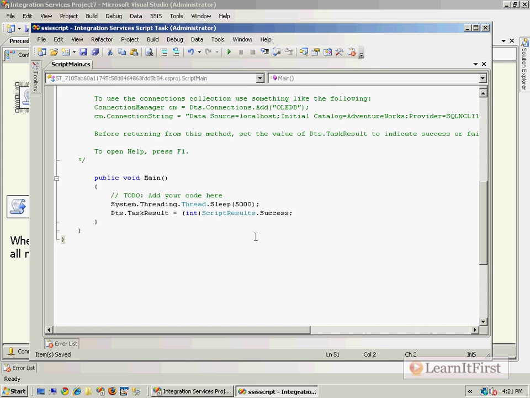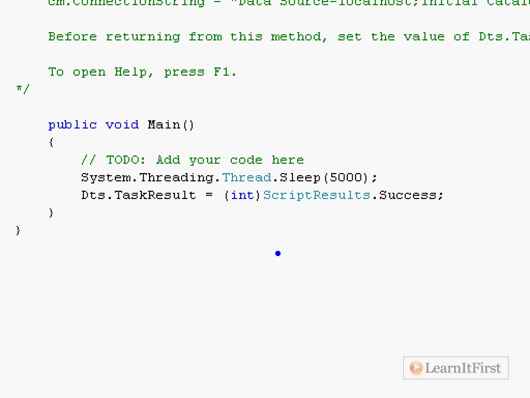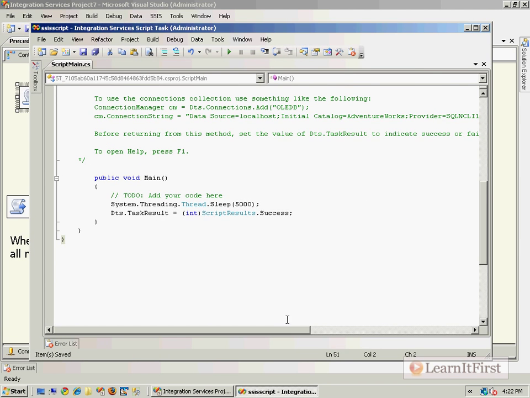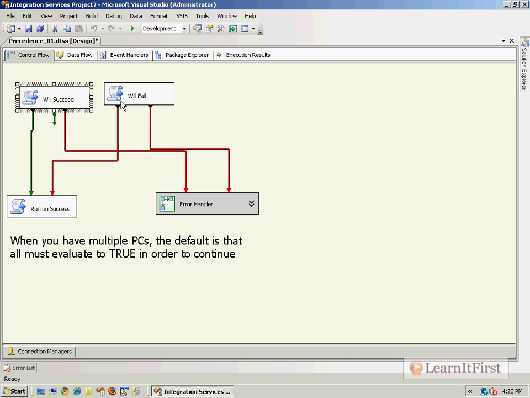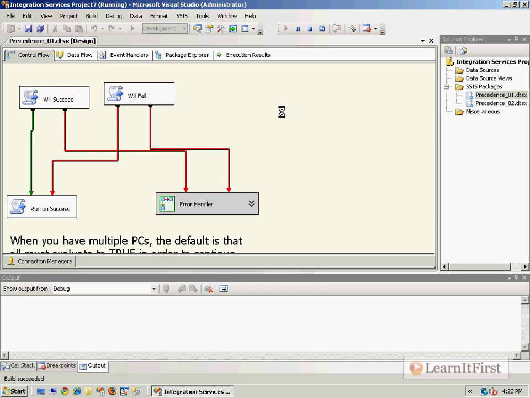Sorry, if you wanted to write the code down, I'm going to yank that out. But that's the basic code. That's the same code you would use in Visual Basic, just minus the semicolon. It's good for debugging, but this is not production-level stuff that we would put in real live packages. But what I've done is put a sleeper in here. So these two will kick off at the same time, but this one will then go to sleep for 5 seconds and then finish with success. The whole point of why I'm doing this is to show you this will not run until both of these have executed, because we're using the AND.